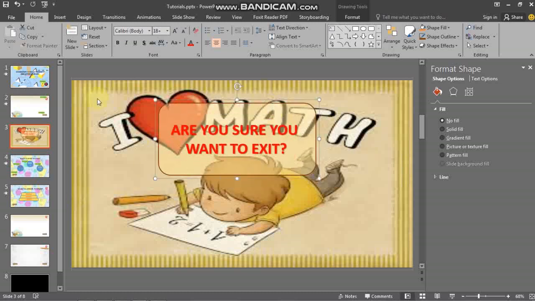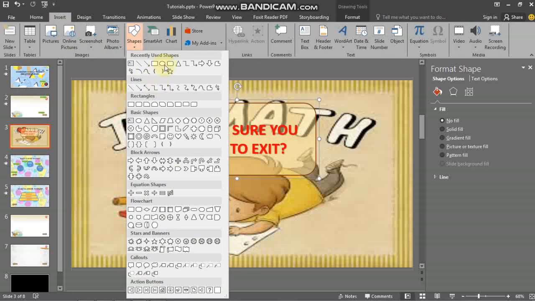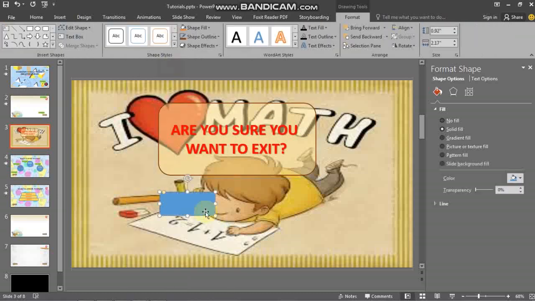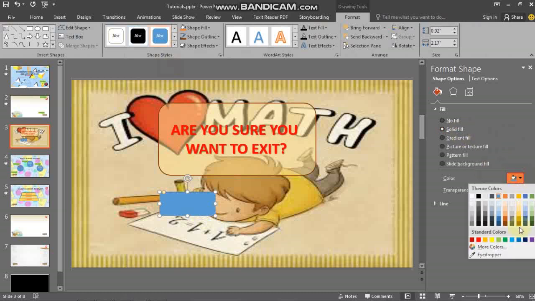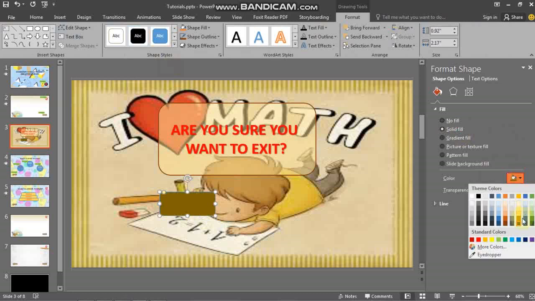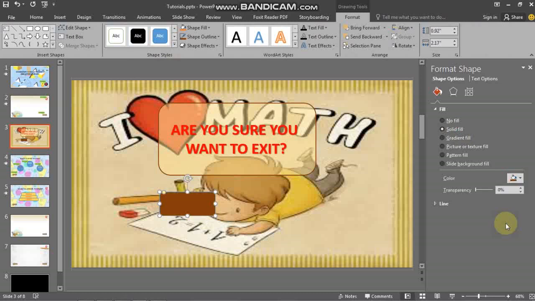And then we need to create two buttons, the yes and no, which are going to take our response. So we create two buttons using the same rectangular shapes. A solid fill will do one more time. I don't like this color. I think brown would do. Sure. Then we give it a bit of transparency. Alright, that's too much.